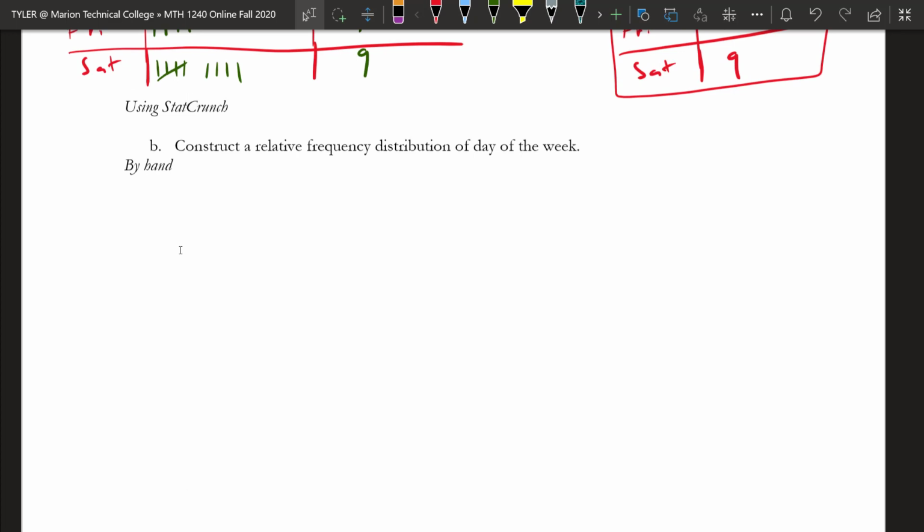Right. So let me just write down the steps that we did for StatCrunch. We went to stat, and then tables, and frequency. So those are just the menu items we went through. And don't forget, if you look in the ebook for this section, at the very end of the section there's a technology guide. You can find the spot where it says StatCrunch, and see step-by-step directions if you ever forget.